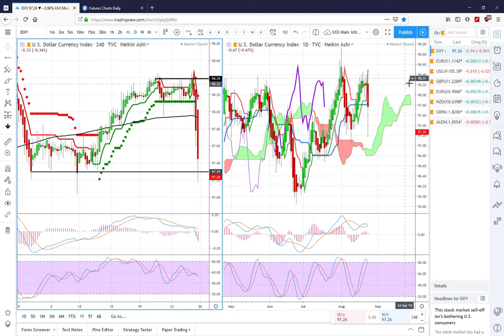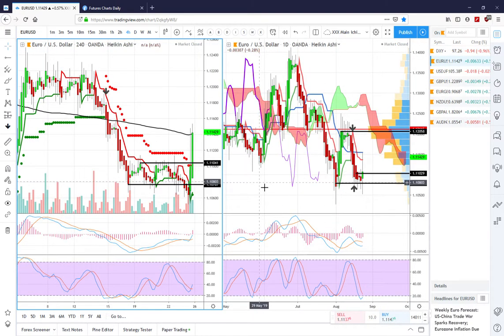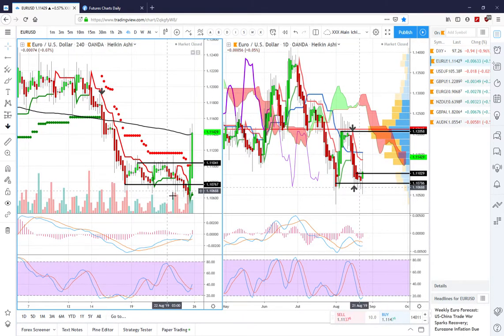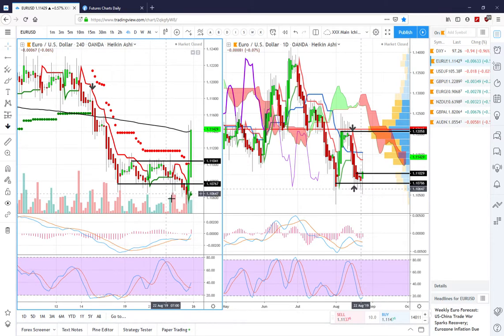So we had the US dollar get quite a beating here on the US dollar index, we can see. And it went right into my hands because, as I was saying on the study about Euro US, I said, watch this. If this does break to the downside, I said it's most likely going to be a false breakout. And sure enough, that's exactly what happened. So this is about knowing when not to be in a trade as well.